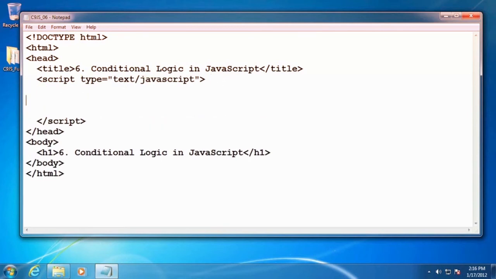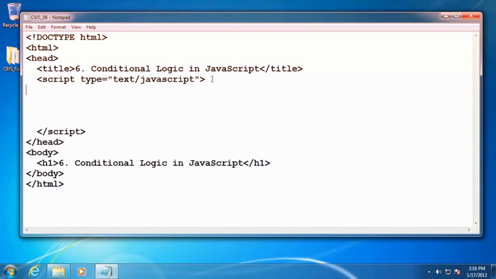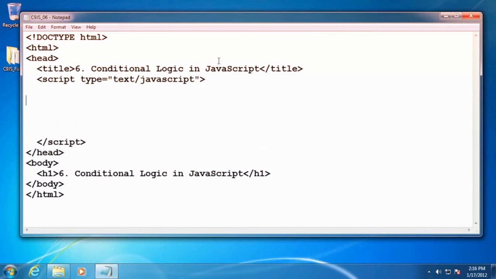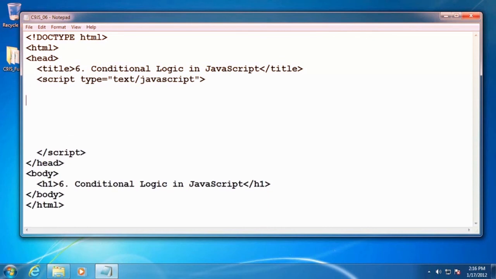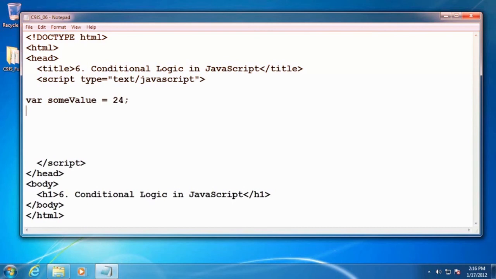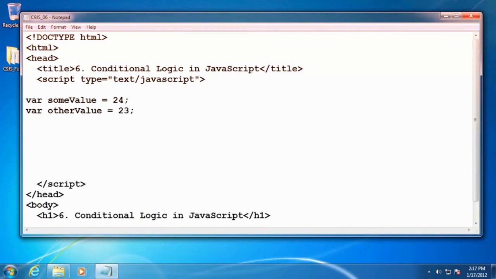Okay. So first of all, I'm just going to leave everything against the left-hand side instead of having to indent over properly. If we were using Visual Web Developer Express Edition or some other tool, it would format it nicely for us. I want to save the time and not worry about that from this point on. Just understand that if I were doing this, I would probably take a more professional approach at formatting, but I just want to speed through this. So we're going to create two variables, var some value equals 24, and then var other value equals 23. And we'll use those and test them.